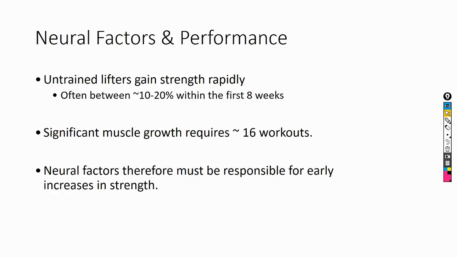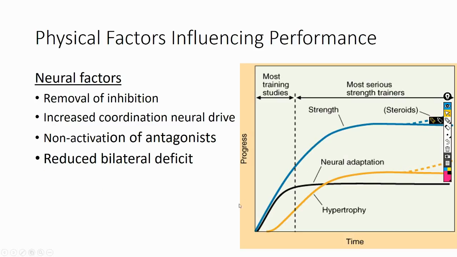So if you're not seeing significant growth within the first week when you're going up in weights, or the second week when you're going up in weights, we have to then say that something else must be responsible for this. Something else other than, say, just gaining that raw increase in muscle fiber. Something else is happening there, and what that is, that's neural factors.